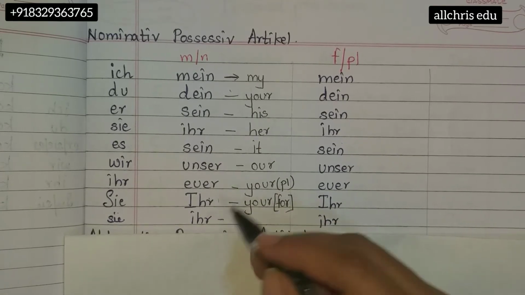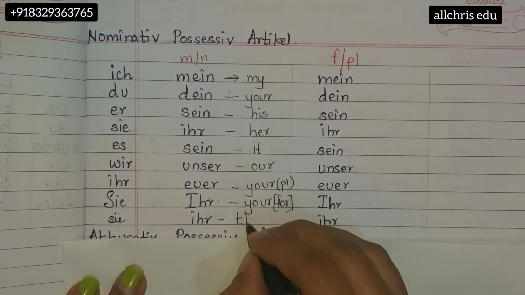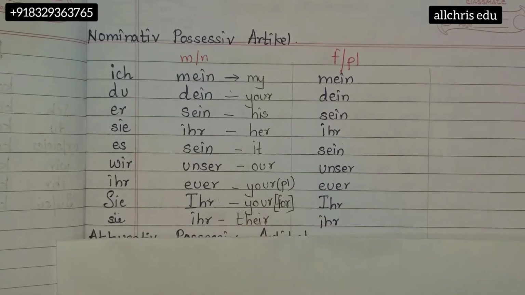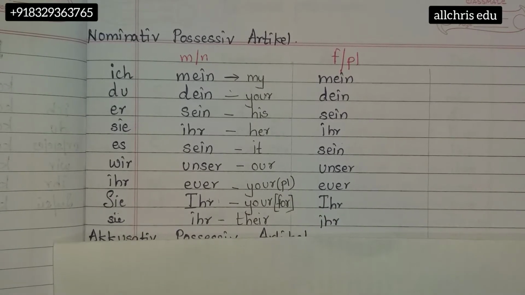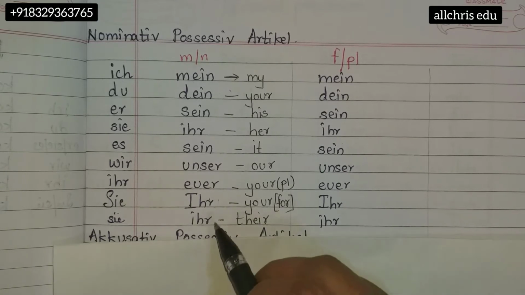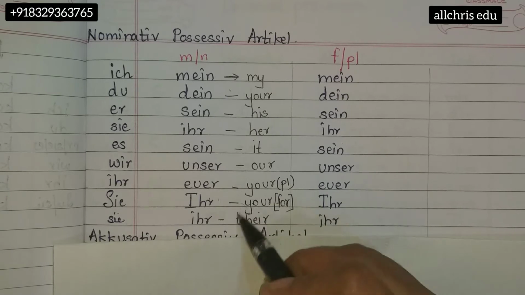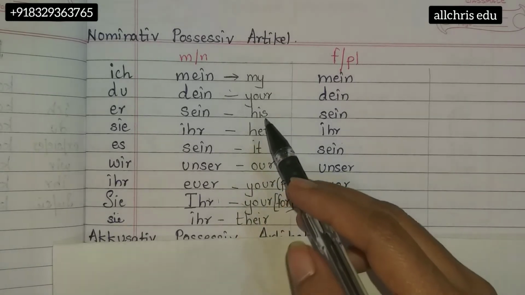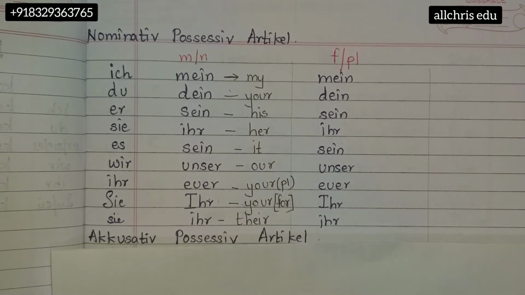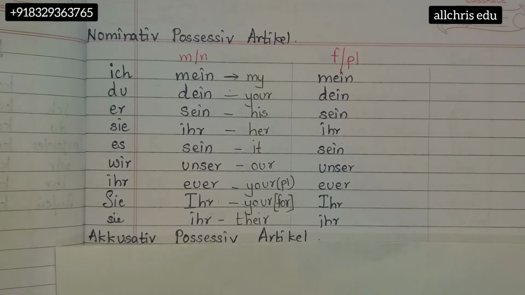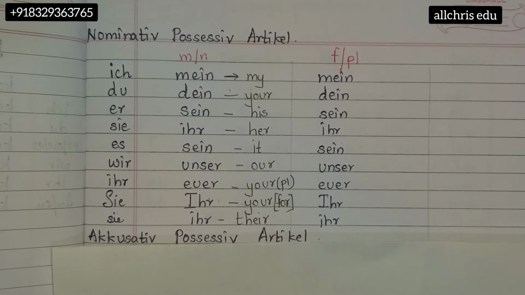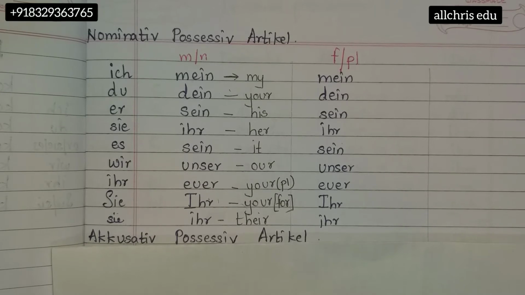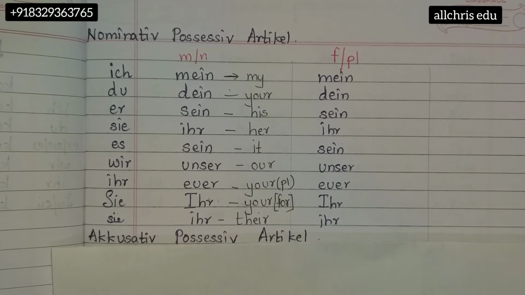And this last one is their. Like we say, they are going out, their bicycles are standing out. So we are talking about them, so their bicycle. This is possessive. In detail, when you are understanding the concept, that is in a different video where I'm teaching you the application. Here, once we are done with our concept, then we come to the rule chart to just note it down on a daily basis. How to note it down on a daily basis, I'm showing you.